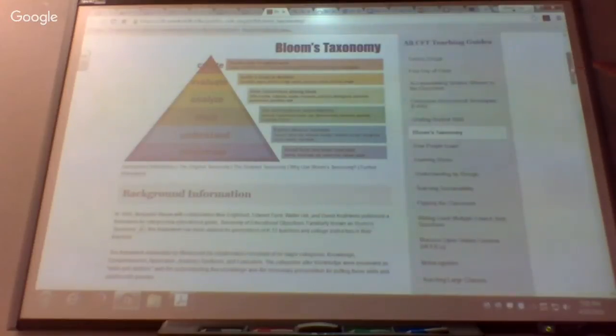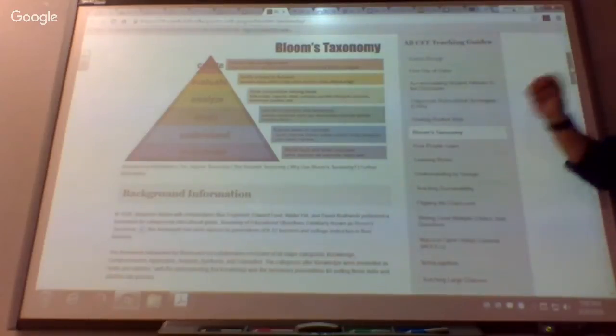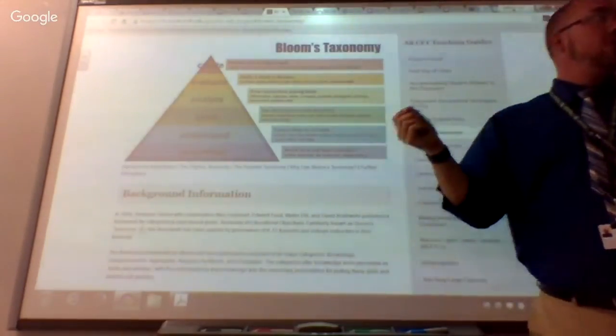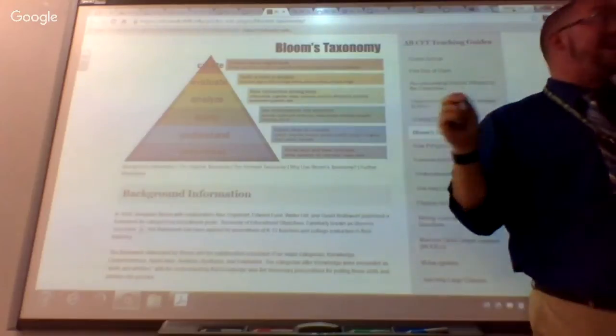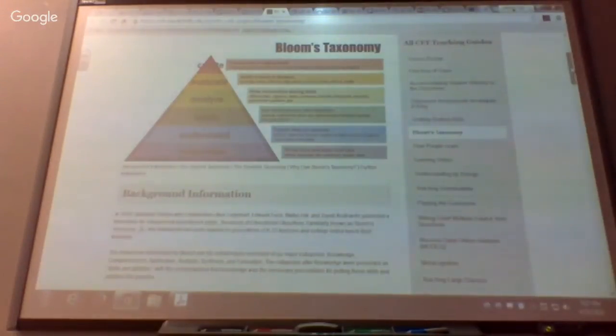This isn't just something fancy that's colorful, because elementary people like colorful things. It's funny, but it's true. Being able to identify where a student is at, listen, gives you an immediate opportunity to target that student and to get them to improve.